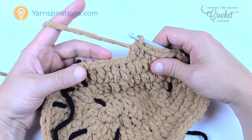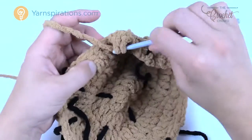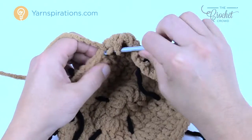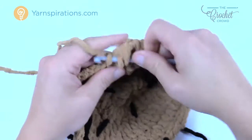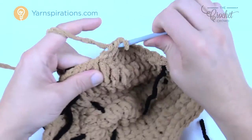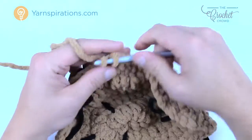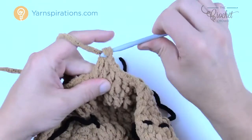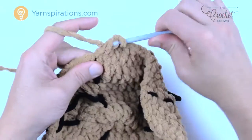So this is round number 5, so there are 6 double crochets that will stand by themselves before you hit that first stitch marker this time around. So we have 1, 2, 3, 4, 5, and 6. So there's 6 and the stitch marker is next, so it tells me that I'm in the right spot.